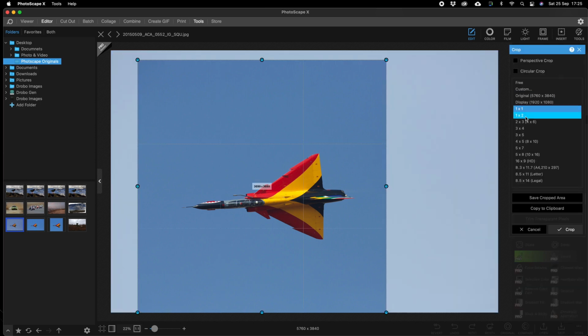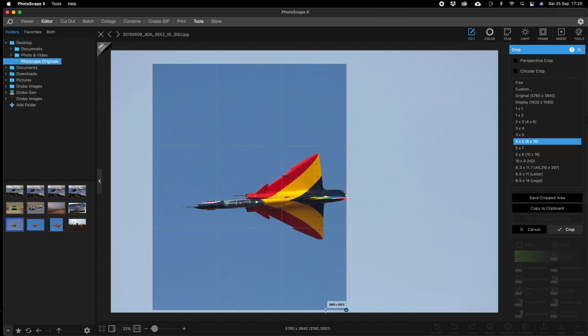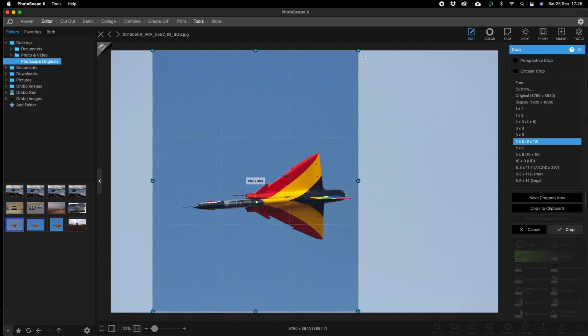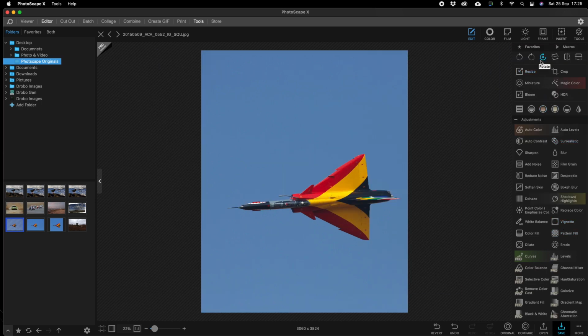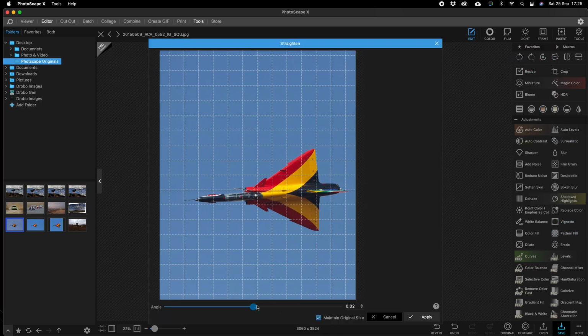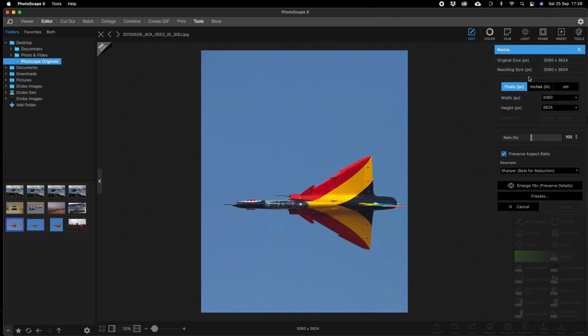So we can go to the crop tool. We can go to the portrait crop now in Instagram, which is the 4x5. So I can have that over there. We're going to apply the crop. Again, we need to just change the angle on this slightly. We're going to go apply, and then we go resize this image, and we go 1080 on the width again, which is very important. Now you'll see the height is 1350.